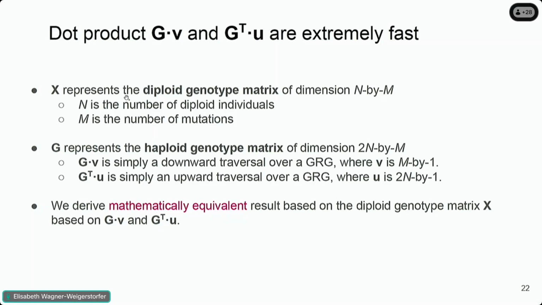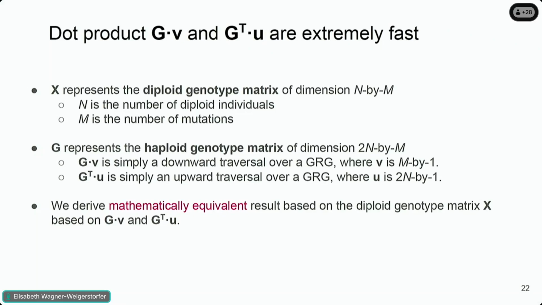So the haploid genome genotype matrix has the dimension of 2n by m, where n is the number of samples, m is the number of variants. And the original diploid genome is this n by m genotype matrix, and n is the number of diploid genomes. So each row in this original X matrix is expanded into 2 rows in this haploid genotype matrix. And that haploid genotype matrix is what GRG could represent and what our computation could do.